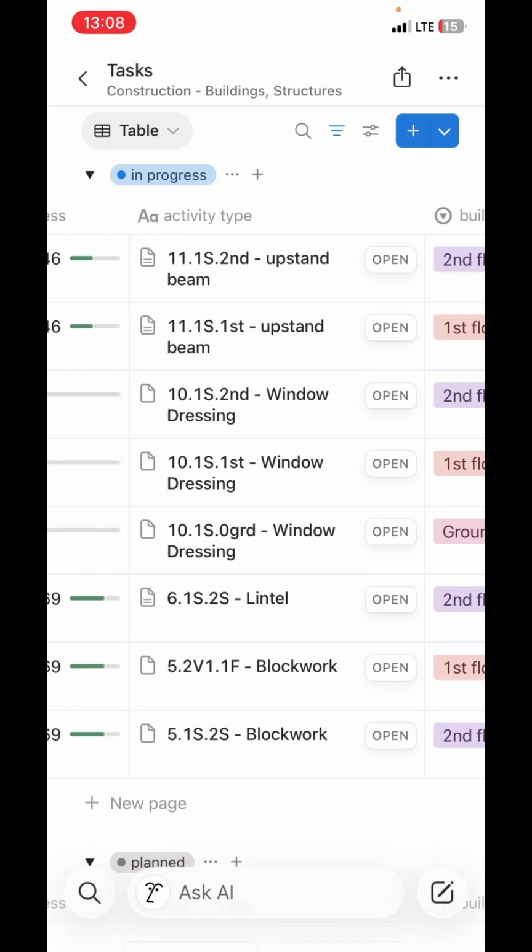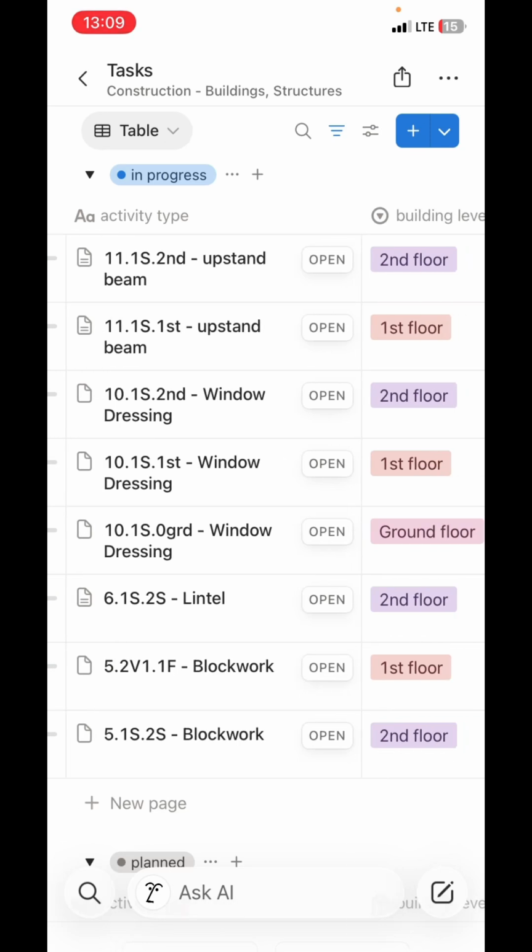Activity type is to show you the activities. These activities are going to be common across all types of buildings. Okay, because every building, even though the columns and pillars are different, even though the rooms are different, the operation is basically similar. What will change is the number and the aesthetics, maybe the space and the style, but the operations are basically the same. Every building requires block work, every building requires lintel, every building requires casting of columns, structural elements. Okay, so this is what activity type represents.